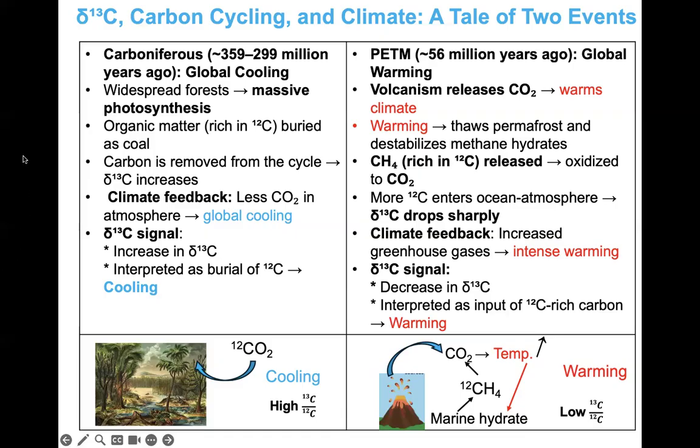And what this means, if this plant right here is rich in C12, I gotta do it one more time, if C12 is high in the trees, this means that the ratio, if this is high, the ratio is low, meaning delta 13C is low. And that's what you have here, delta 13C decreasing. I mean, no, it must be, yeah, in the atmosphere, yeah, I'm sorry.